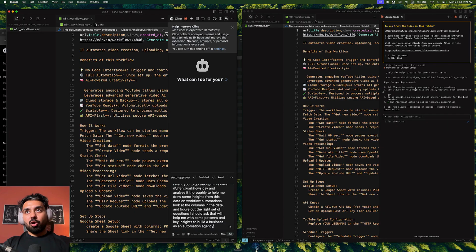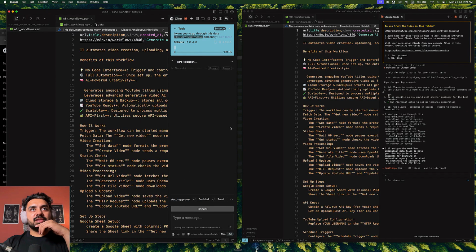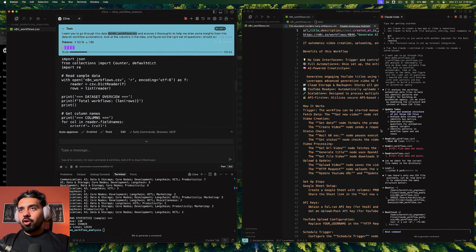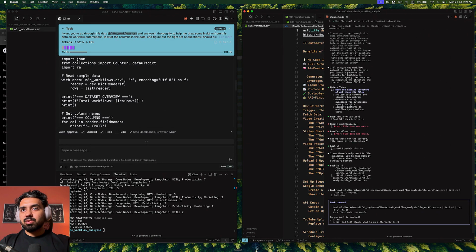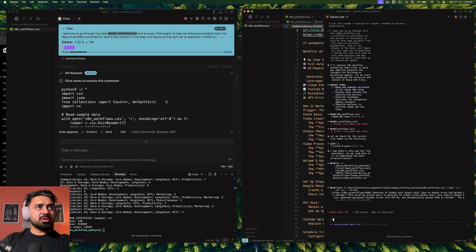Copying the same prompt and pasting it here as well. Claude Code, enter, and here also Kimi K2 within Cline. So it has written some code, and this is the output from Claude Code. Let's look at this as well. It is asking me for permission. I will give yes, and I will turn on auto accept edits. And let's look at Cline.